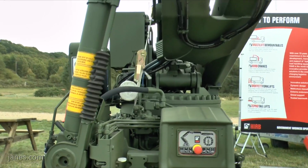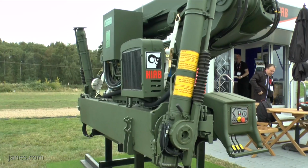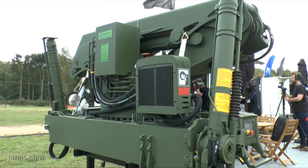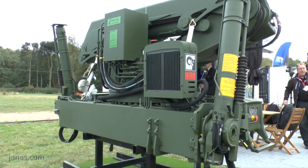It is category C approved, which means that we have all the protection against any kind of electrical sparking. The battery protection, it's got the spark protection on the exhaust system. It's got a water-cooled exhaust manifold and other isolation that stops any kind of electrical ignition. That's why it can be used in warehouses where there are some explosive particles in the air. So category C basically means that it can be used in warehouses where we are handling ammunition, for example.